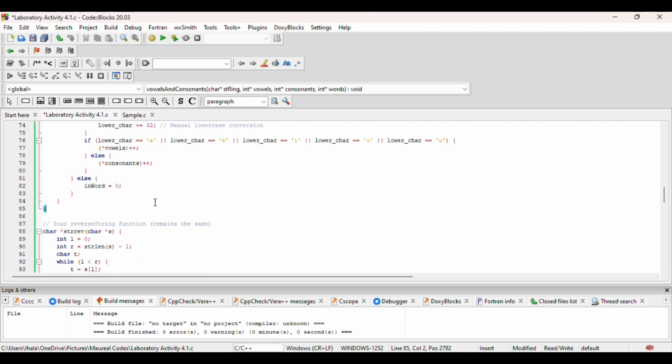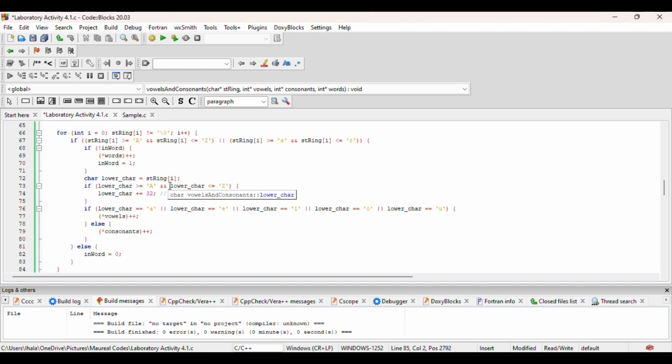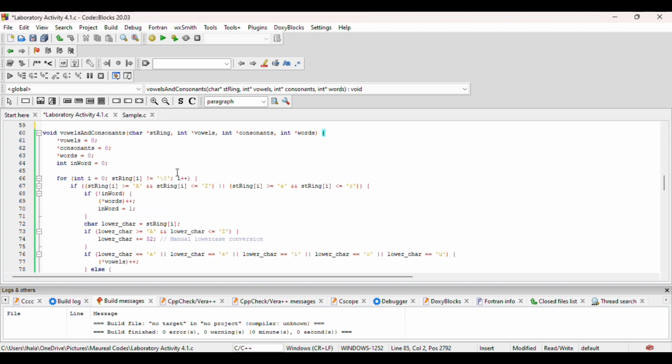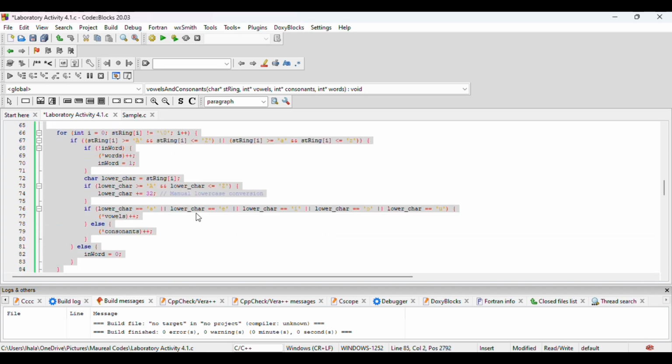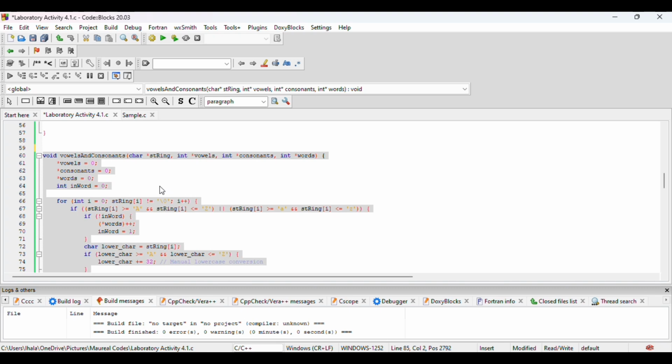So this function iterates through a given string, character by character. It identifies letters, converts them to lowercase, and then checks if they're vowels or consonants, incrementing the respective counters. It also keeps track of whether it's currently inside a word to count the number of words in the string. So this is how we develop a program to count the number of words, vowels, and consonants.